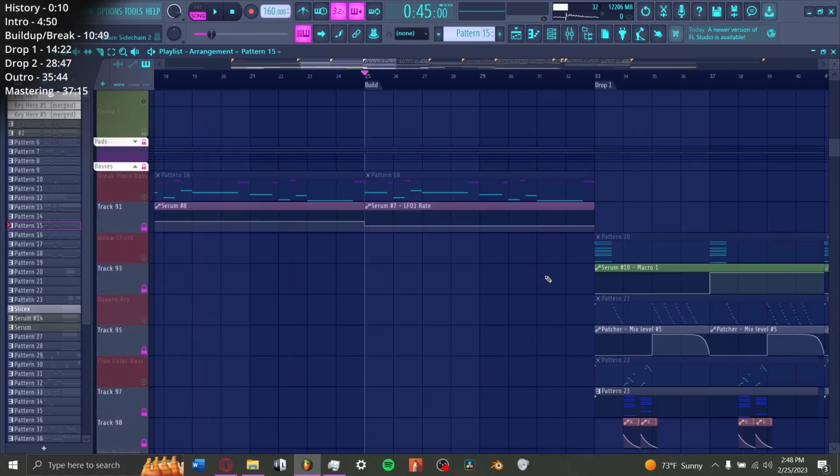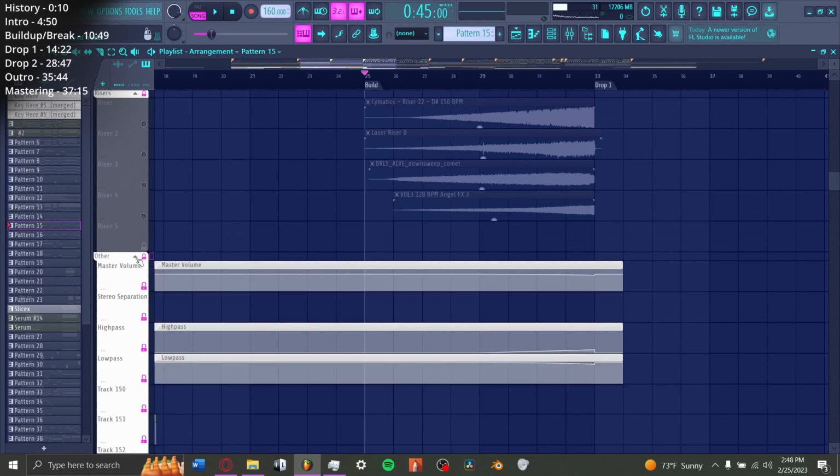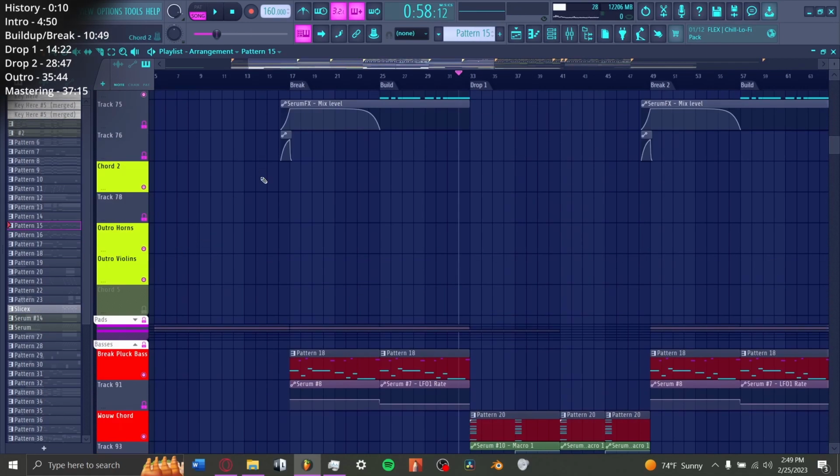And then finally, on top of all of it, at the very end, as a transition between the buildup and the drop, I have this tape stop here. And all together, it sounds like this.